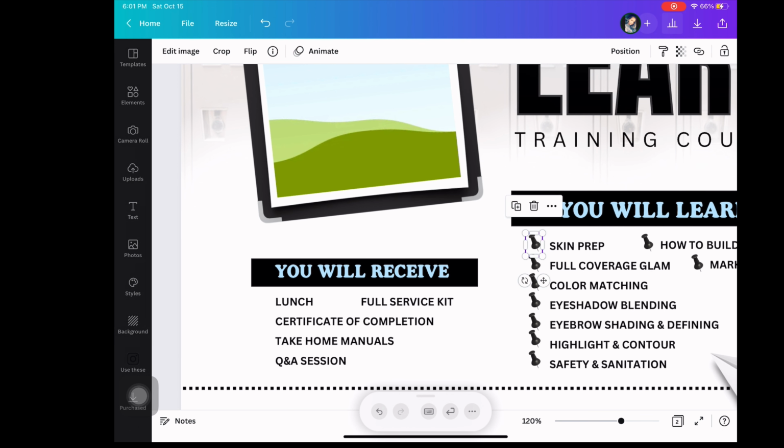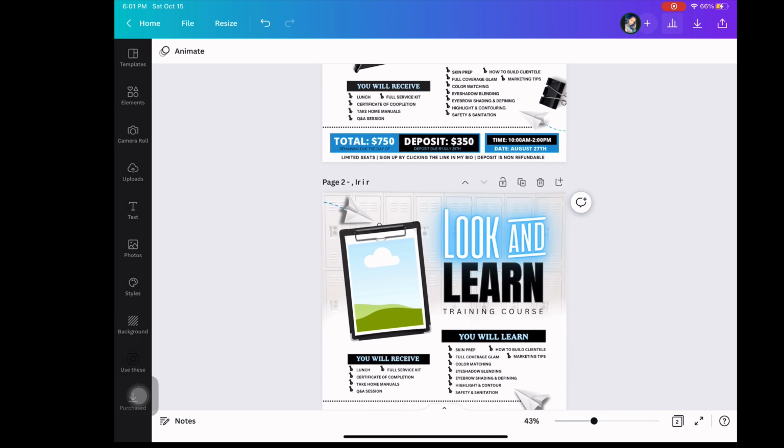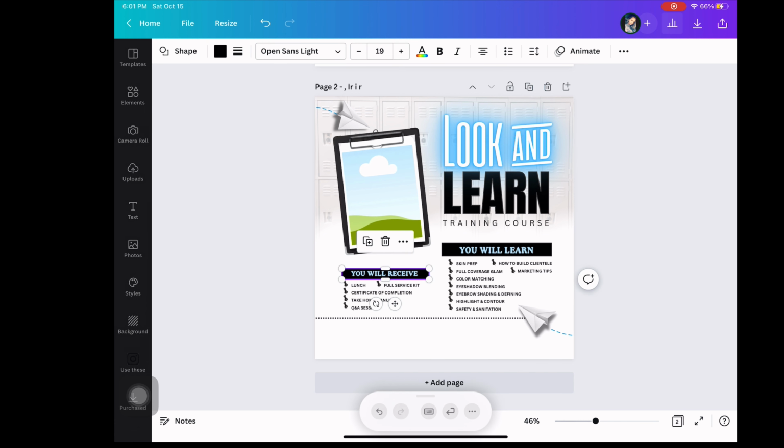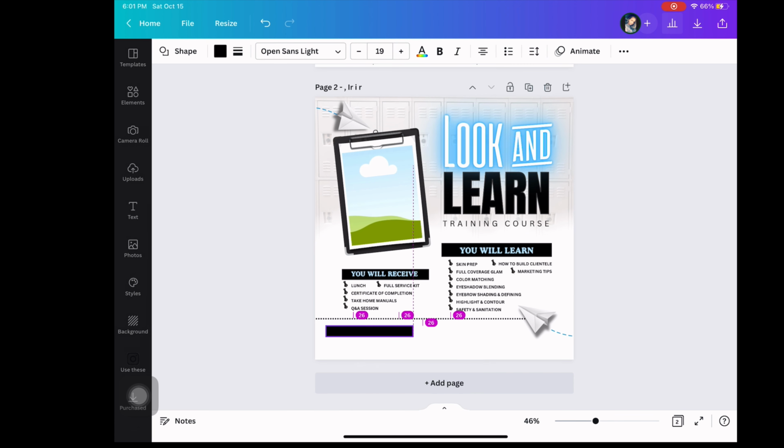Now we're going to duplicate the thumb pins that are on the right and put them on the left. Now we're just going to duplicate the black rectangles that we have on the flyer already. Because the rectangles are overlapping, we're going to start with the bigger one first, which is the blue one. So duplicate the rectangle and then stretch it out to the length that you want. Then change the color of the rectangle to blue.